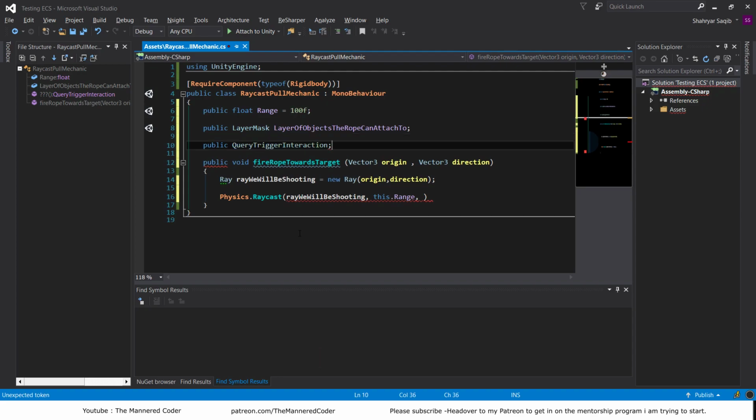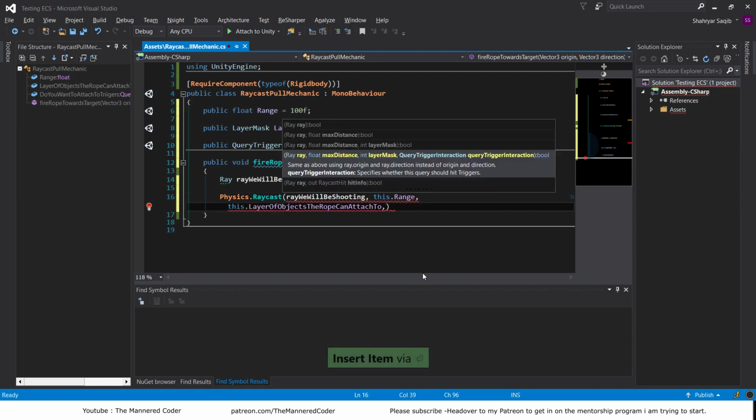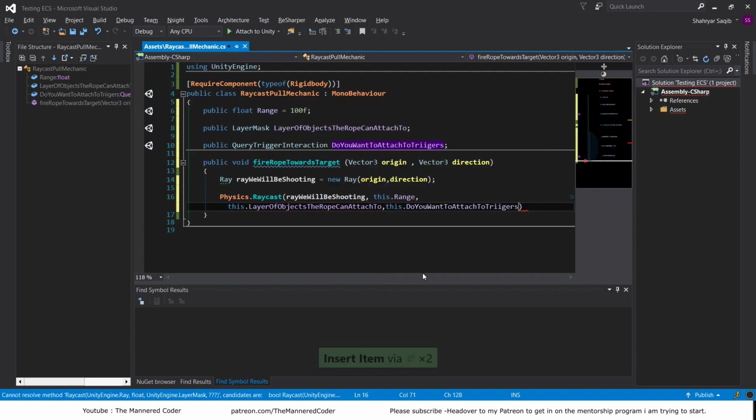So we can say, do you want to attach to triggers? Okay, now let's use that information. Layers of objects the rope can attach to, and do you want to attach to triggers?